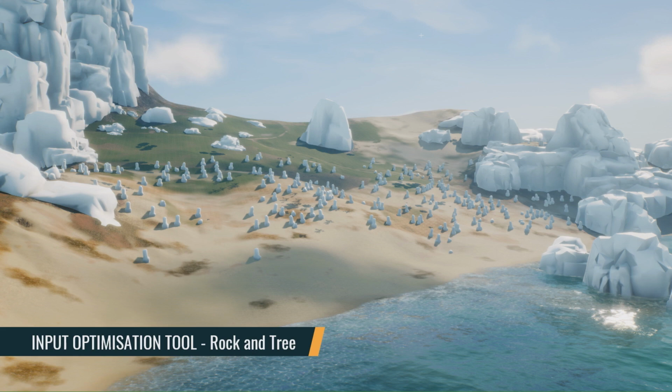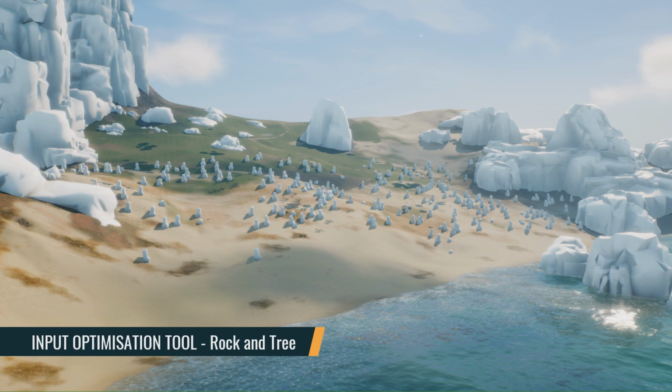All the tools that you just saw before are using static meshes as inputs. At the start of the production, we didn't have any problem with that. But as the game got bigger and bigger and the artists placed a lot of assets inside our levels, we had some memory issues and processing time issues. In order to fix that, we created a new pipeline and a new tool, which is the optimization tool.